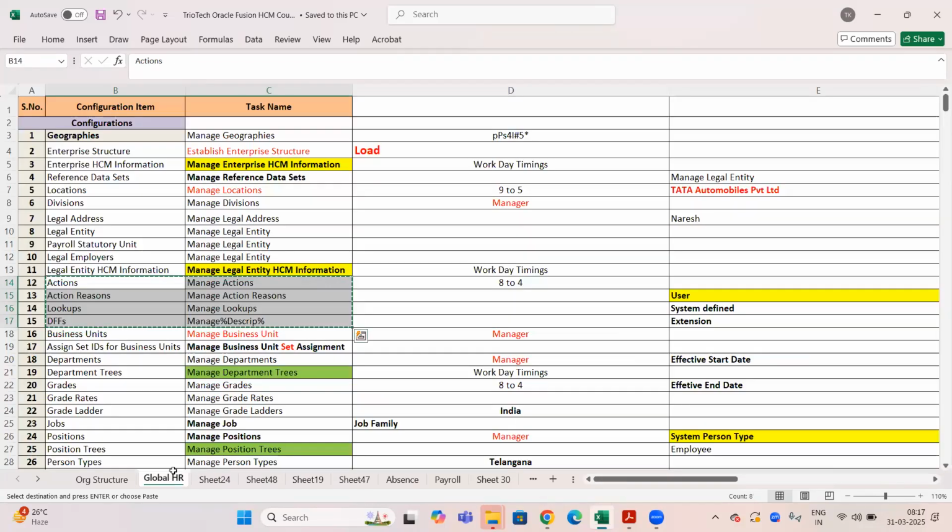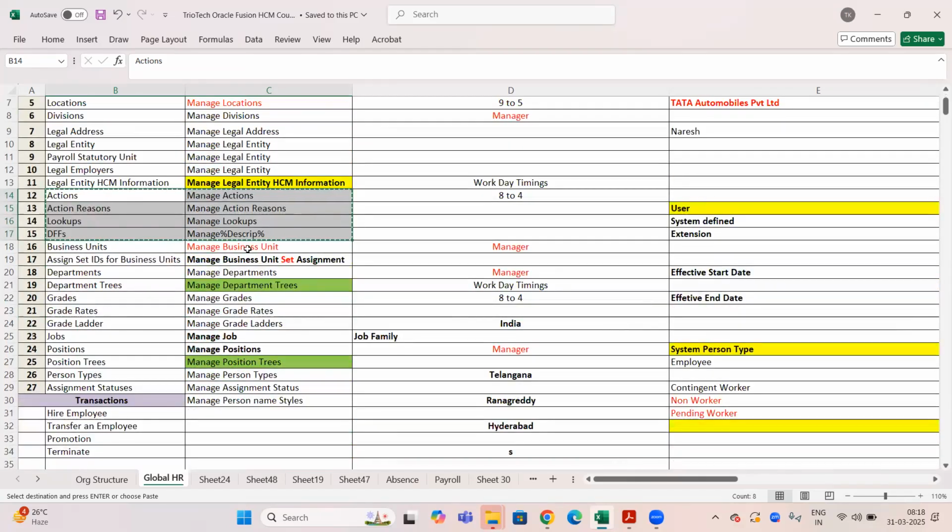After defining the legal entity, I started with some common concepts in the system like actions, action reasons, lookups, DFF. We understood those three, team. Now I will continue with the organizations that we left out.